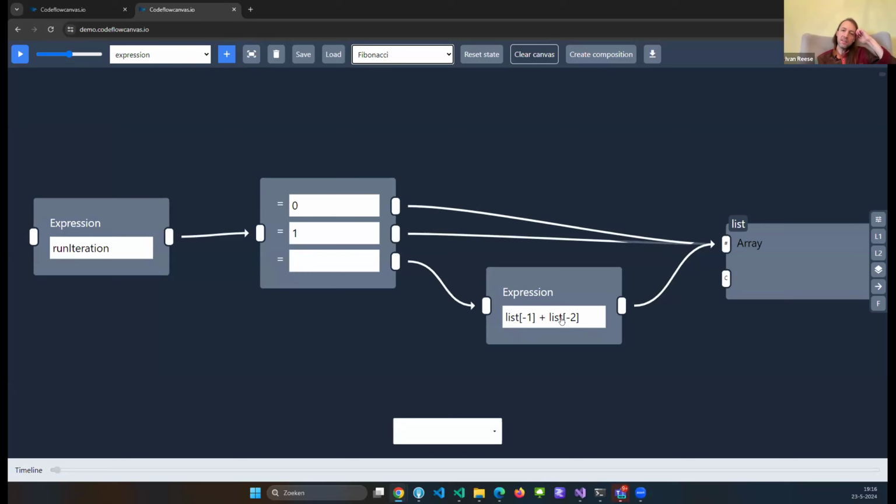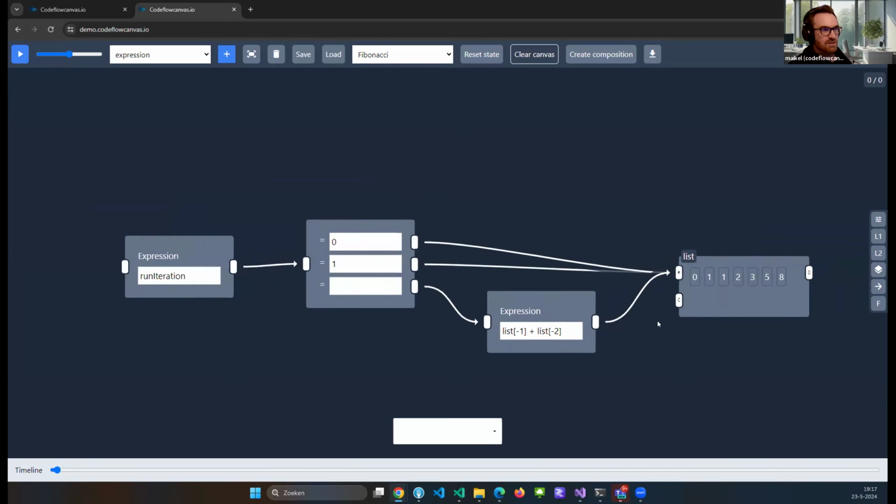And is that doing a relative offset, like an array comprehension sort of thing? Yeah, exactly. When you execute the program multiple times, this run iteration is the number of times that I pressed run at the start of the program. Right, 0, 1, and then yeah, exactly. Interesting. And this references this node, and -1, that's that one, -2 is that one. So every time you execute.